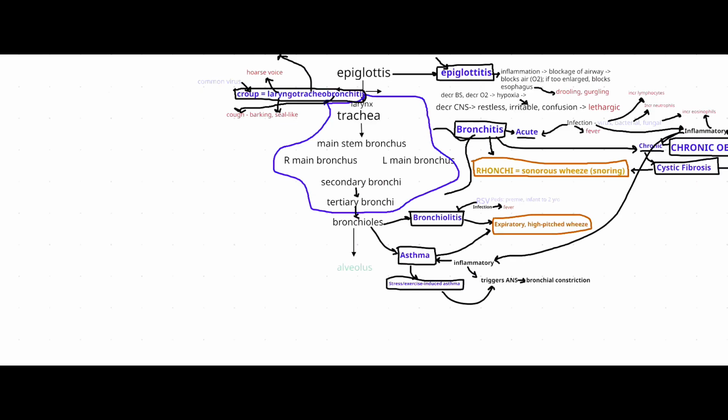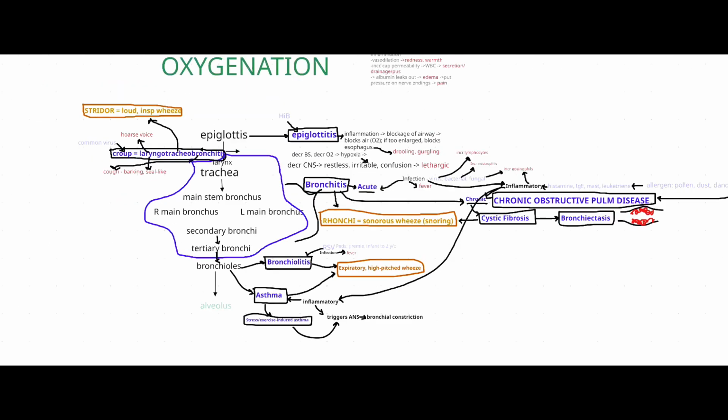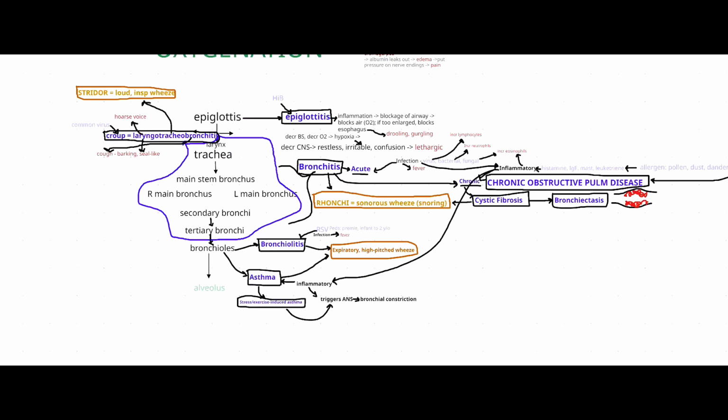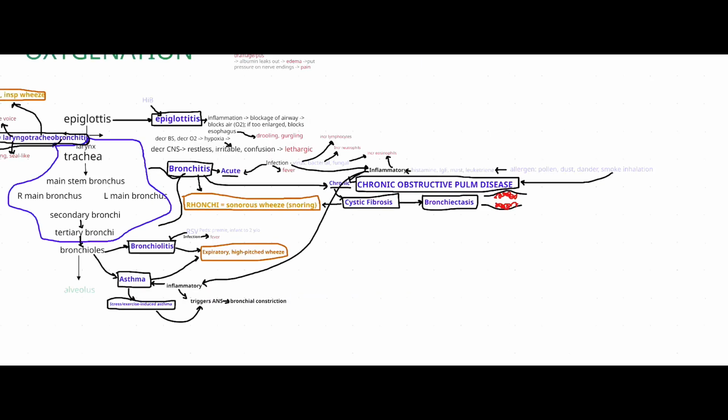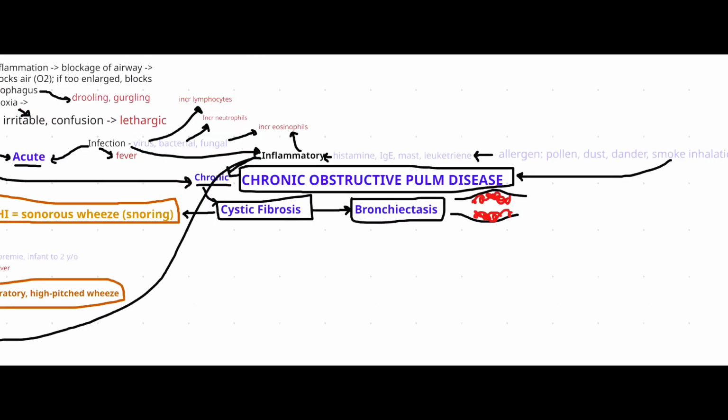So far, just to summarize where we're at, let me see if I missed any PEDS issues here. We talked about epiglottitis, bronchitis, cystic fibrosis, that's PEDS, COPD, that's adult, bronchiectasis. But by the way, you might hear people talk about the chronic bronchitis patients, the COPD, as blue bloaters. Have you ever heard of that? Blue bloaters.